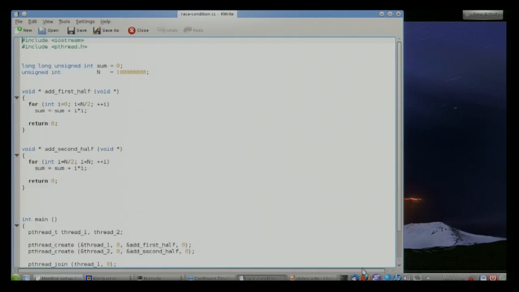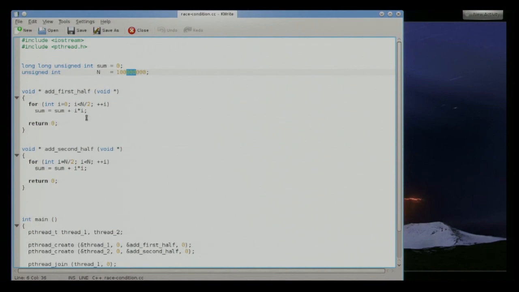So what this program does is it computes the sum from I equals 0 to n of the entries I squared. And it does this for n equals, I think this was 100 million. Yes, 100 million. That is an operation that I think I could do in parallel, right?